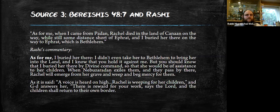Why should Rachel suffer not being buried with all the other patriarchs and matriarchs in a special place, so that in the future she can be of assistance to her children? Why should she suffer? All right, let's go back to this source here. Yaakov says, Where was Leah buried? In the cave of the patriarchs, but she died much later. So here Rashi says, Yaakov says, I know you're upset with me, but you should know I buried her there by God's command, so she will be of assistance to her children. She will emerge from her grave and weep and beg mercy for them.